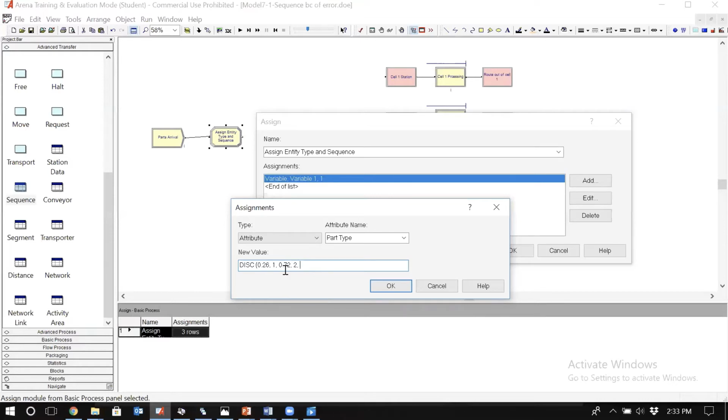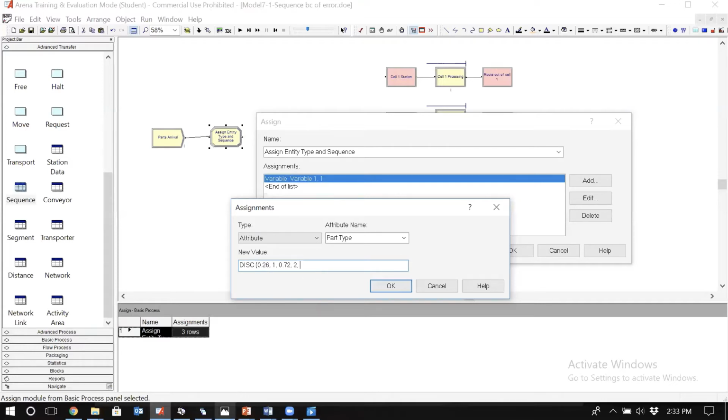However, note that the simulation is not going to generate number 2 72% of the time. The way the simulation reads this is that it generates a value of 1 with probability of 26%, and a value of 2 with probability of 0.72 minus 0.26, which is 48%.